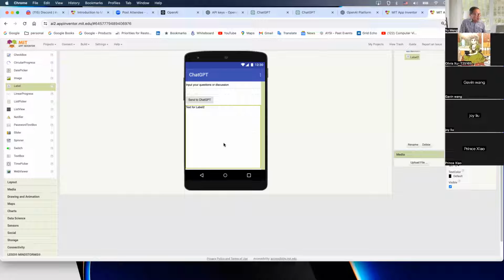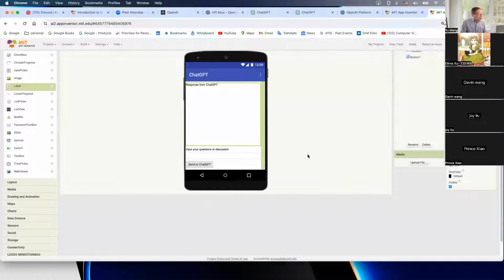A lot of times, some people like to have the display on the top. If you like it, I like it. I'm going to push it to the top. That means on the top, that's the display for the response. And also we can put our questions at the bottom, right? So this is pretty random. Okay. So yeah, if you hate this, I mean, the text for label 2, you can put the response from ChatGPT here, just like this.